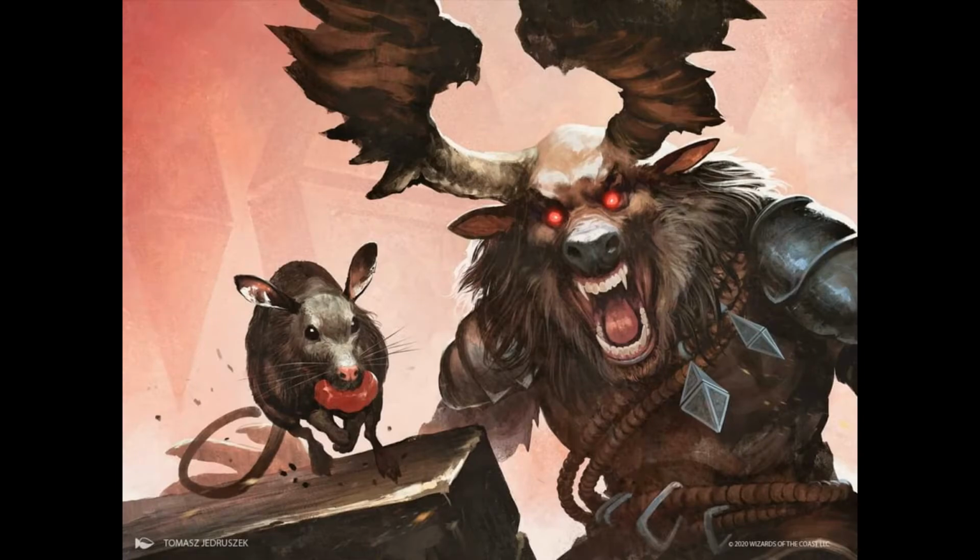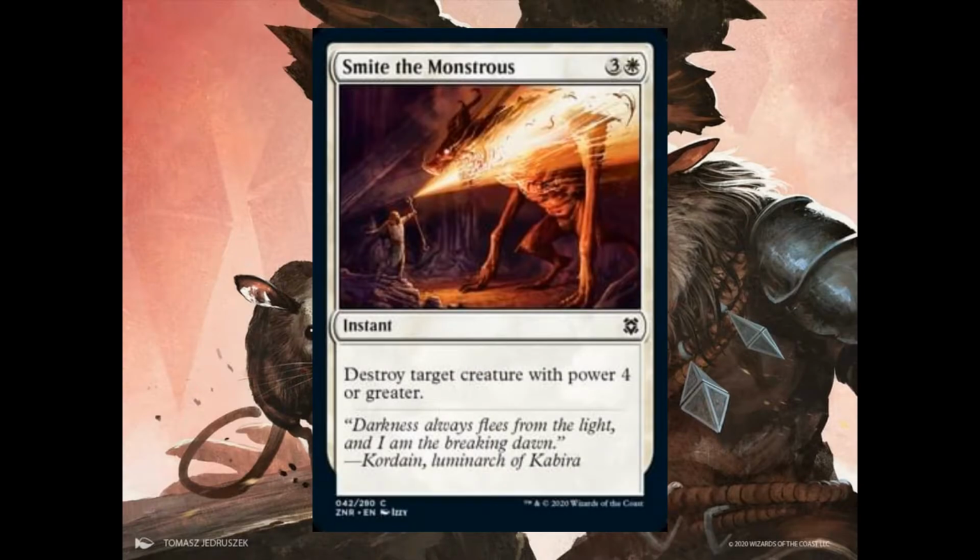Another day here, another day of spoilers for Zendikar Rising. We are in day 9 of the spoiler season. Let's start. Smite Demonstress, 3 and 1 white. Destroy target creature with power 4 or greater.